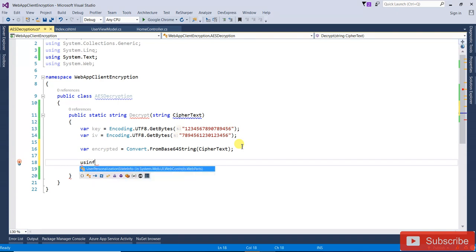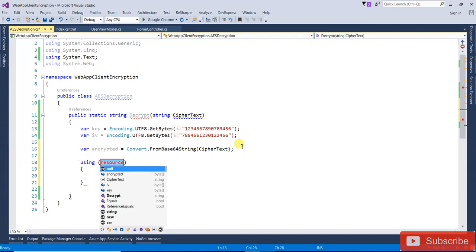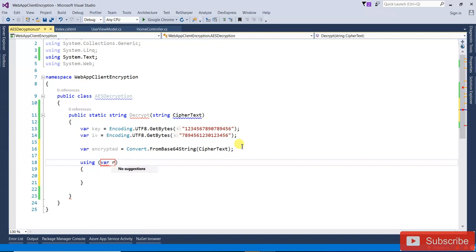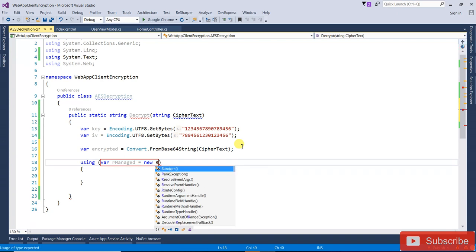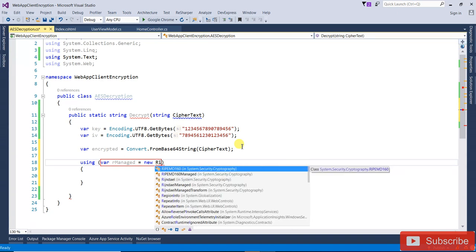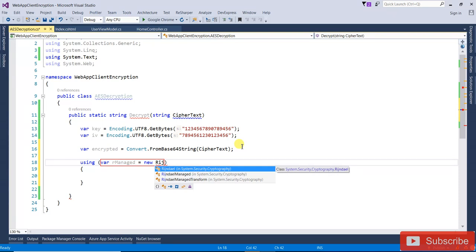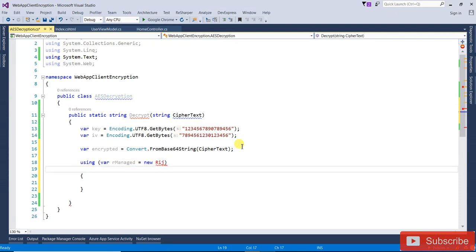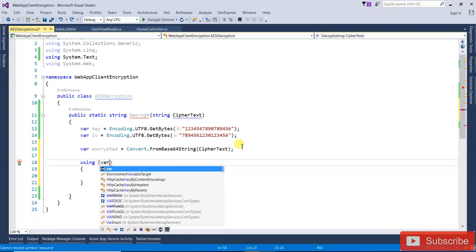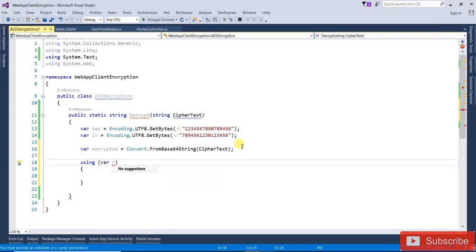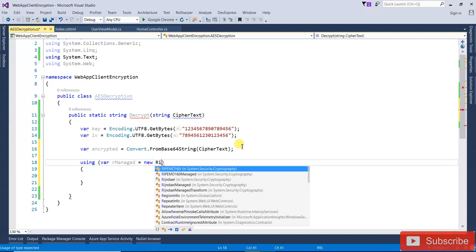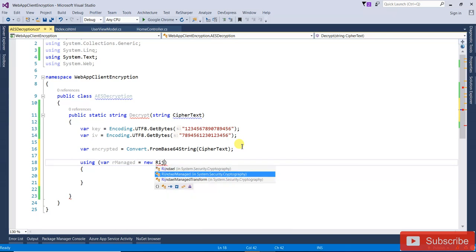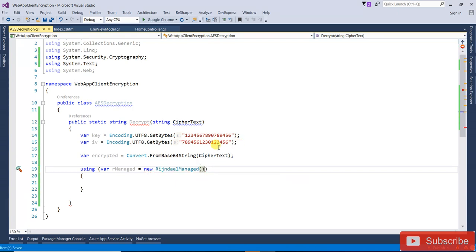Now I can write a using statement. Okay, so RijndaelManaged, our managed is equal to new RijndaelManaged.